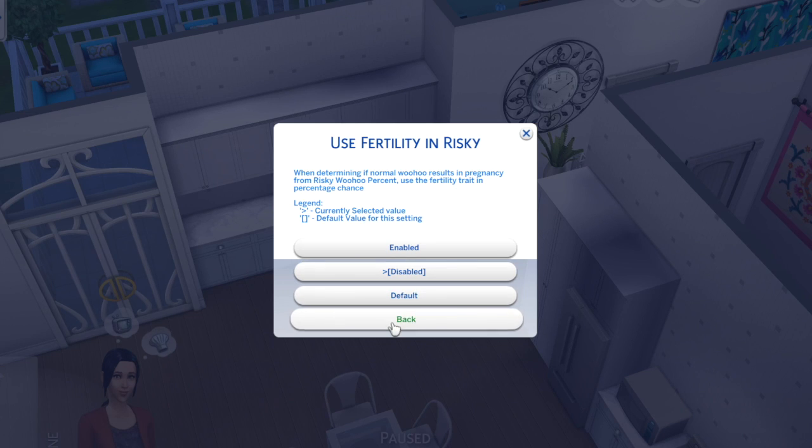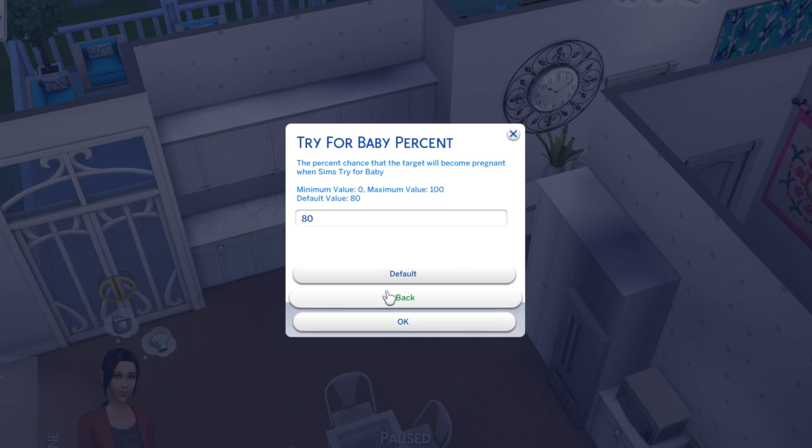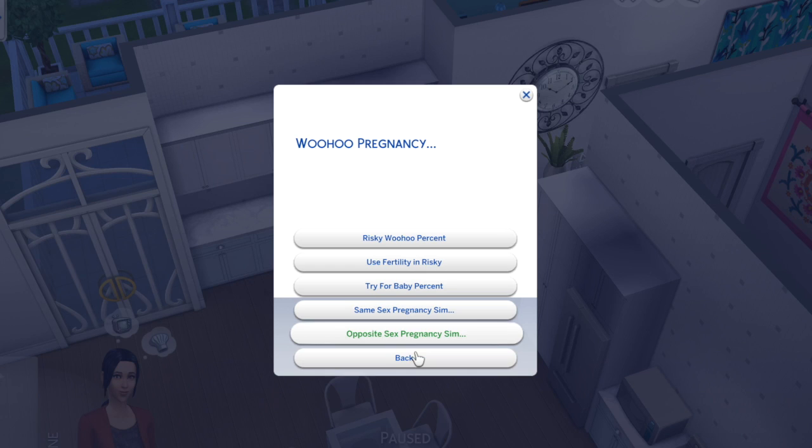Now you've probably realized that a lot of these actions that can be changed, I guess, in the Sims are available in their own separate mods. So for example, we have a risky woohoo mod, and I'm pretty sure we also have a mod allowing pregnancy aging to be turned back on.